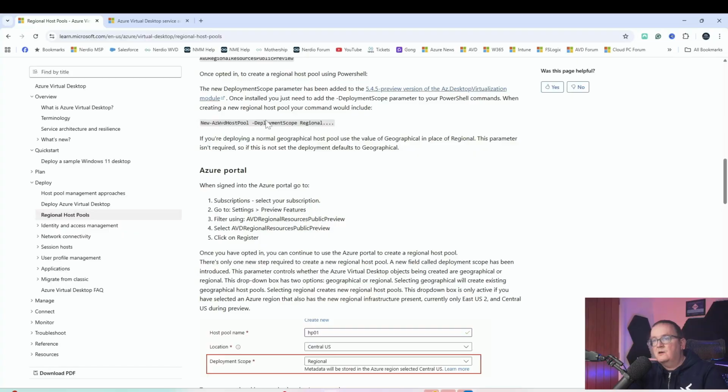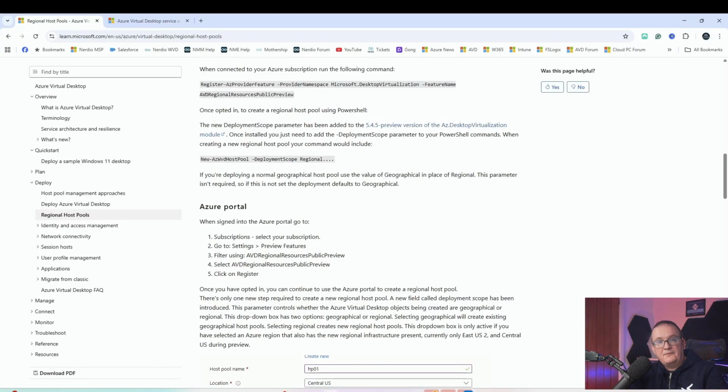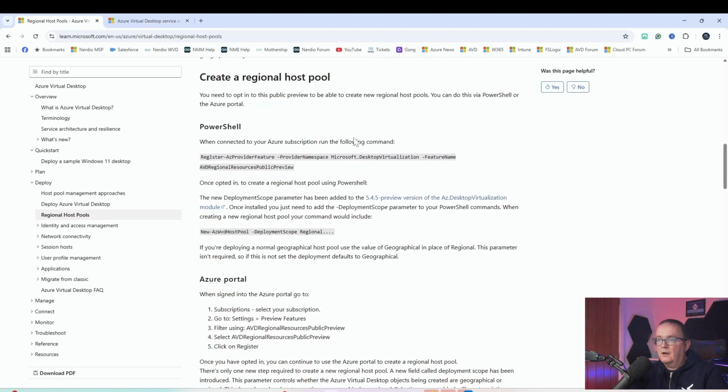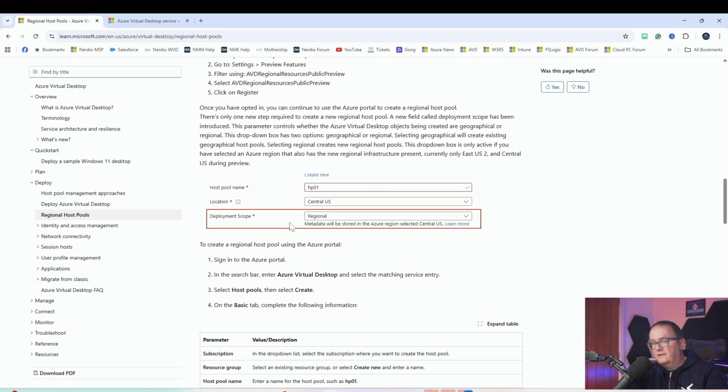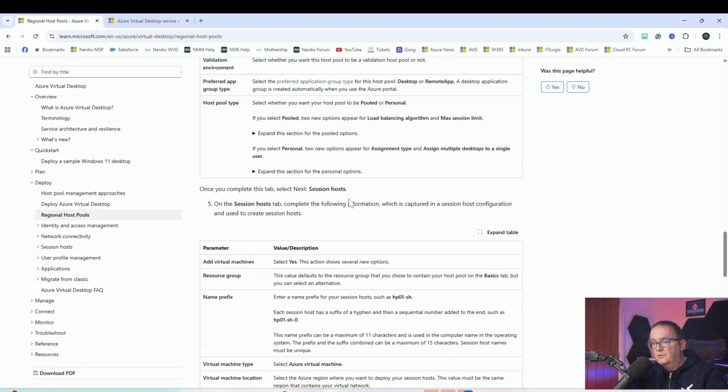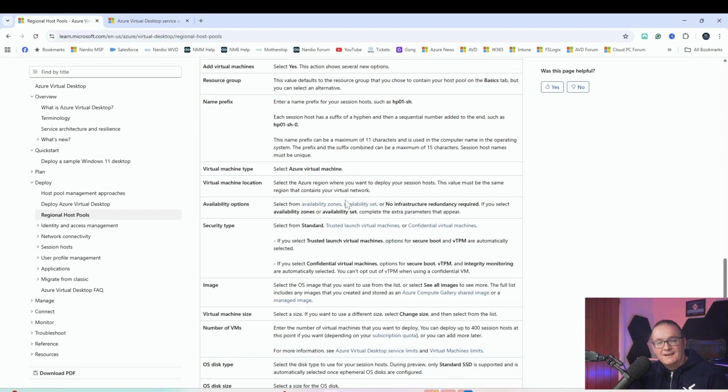All right, so we're going to be following through the deployment steps. They've actually got the deployment steps on the Microsoft Learn website. So you can see here, we need to go into the Azure subscription and then run a few PowerShell commands. And then once we've done that, we can then enable that feature and then select it within the portal and then create a host. It's not mega exciting. You're not going to see any crazy difference, but I just wanted to show you this if you want to deploy it inside your environment.